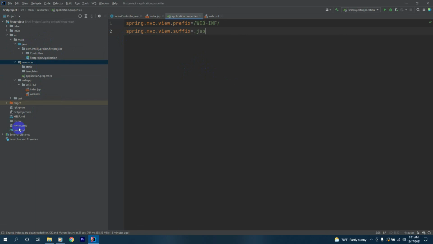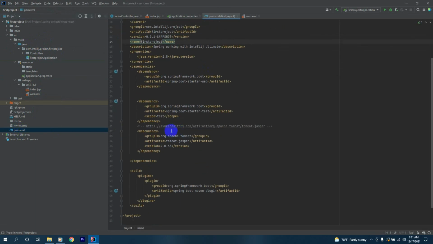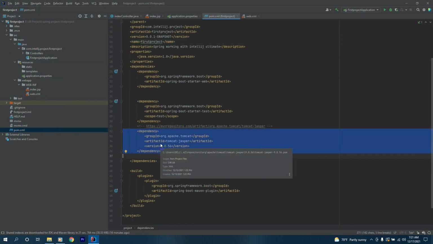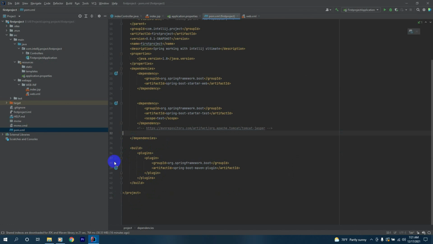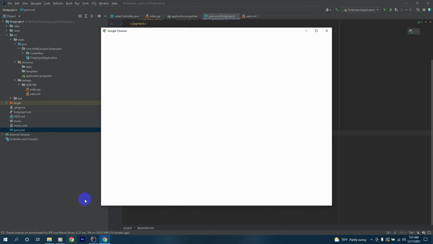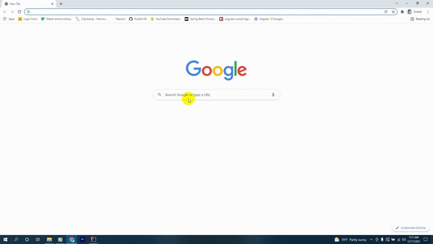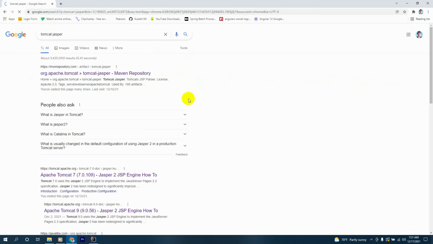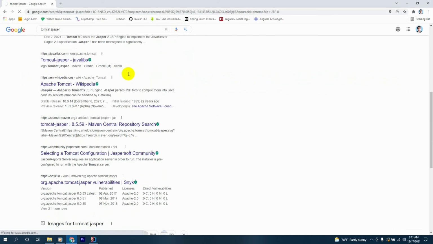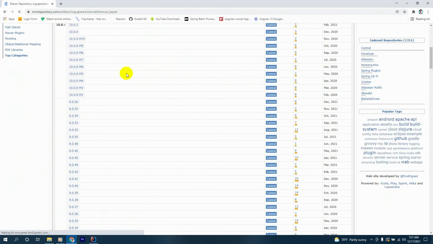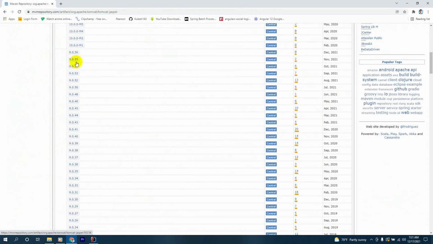And the next thing is in the pom.xml file you need to have a dependency placed. We'll go to our browser and here we'll say Tomcat Jasper, and inside the Tomcat Jasper we'll select a version compared with our application. For my version I need 9.0.56.